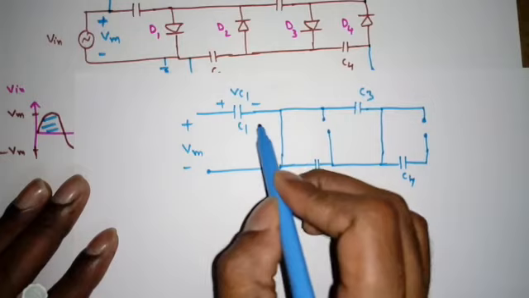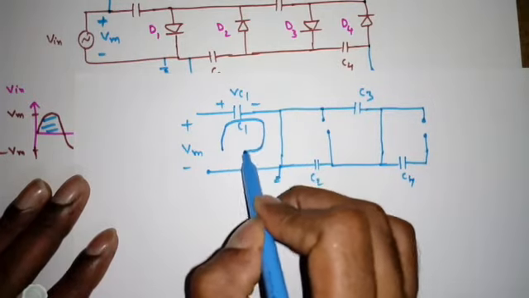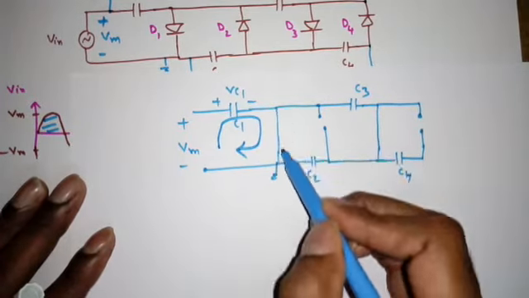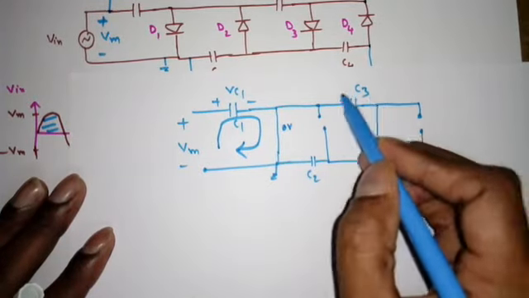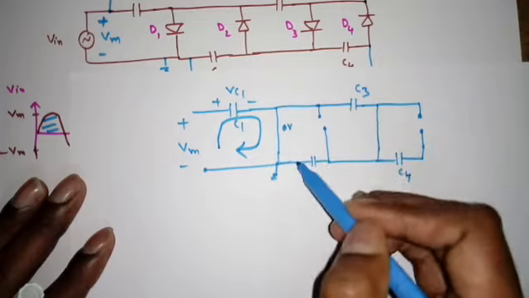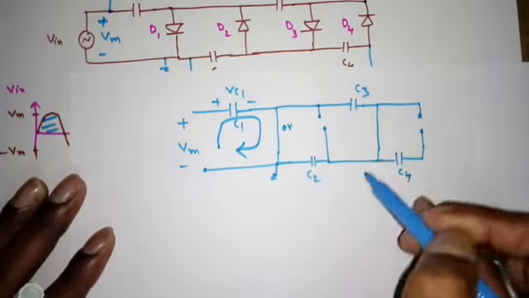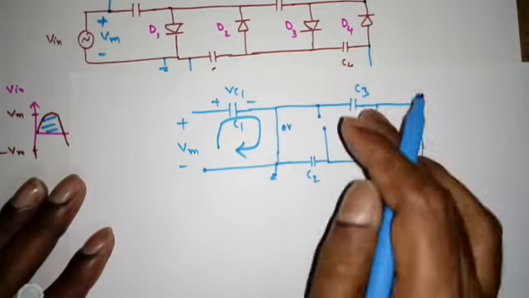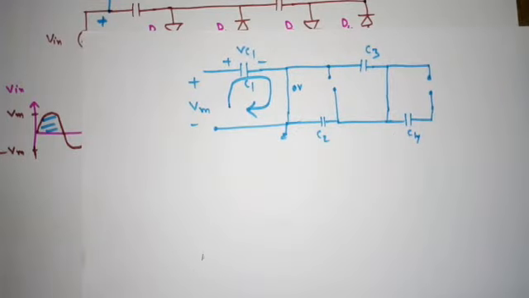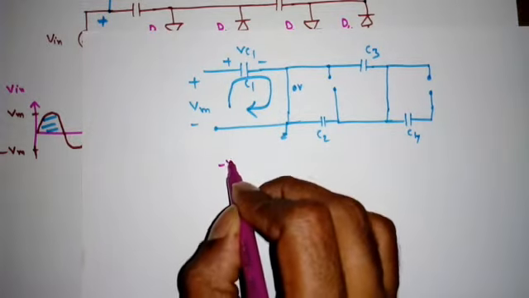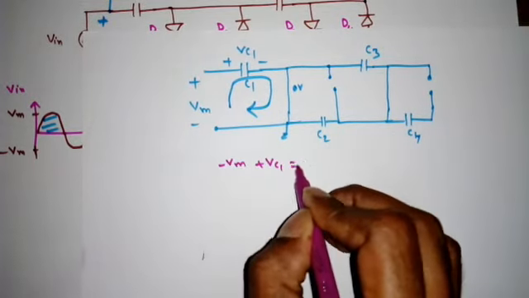So the capacitor C1 will charge through this path. What is this voltage? 0 volt, as I know, shorts mean 0. So the capacitor C3 will charge, but if you see this path, there is no voltage here. So Vc3 will be 0. So in only the first half cycle, the capacitor will charge to how much? Minus Vm plus Vc1 equal to 0.